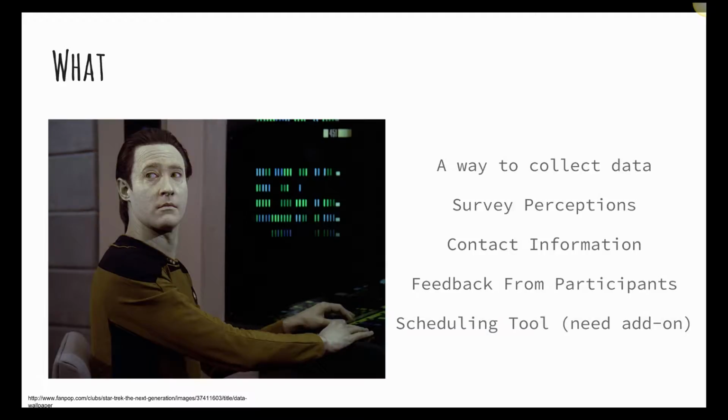Oh, and we'll talk about this thing. I told you about replacing Doodle polls. It can also be used as a scheduling tool. There's an add-on that we will have to use for that, but essentially you can set it up so that Google Forms will eliminate a choice every time somebody selects it.